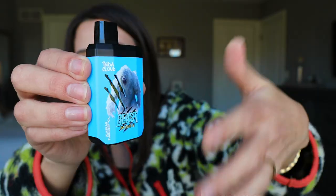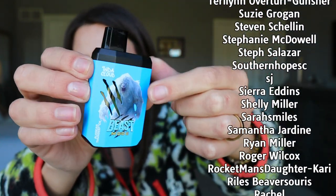This one — Alaskan Thunderfuck — tastes like a regular weed vape pen. It's floral, spicy, and sweet. That's why it doesn't have specific flavor notes you're looking for. It's the only sativa in the lineup. Never thought there would be a six gram vape — it's kind of ridiculous but kind of fun. This thing is heavy; it feels like the tank is the entire device. One more hit before we say goodbye — huge shout out to Indicloud for sending these my way and to all my patrons. Thanks for hanging out. Consider subscribing before you leave. Love you, bye.